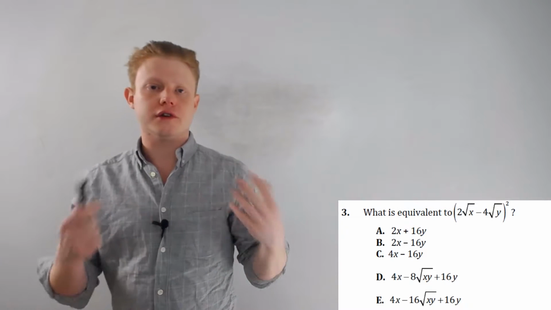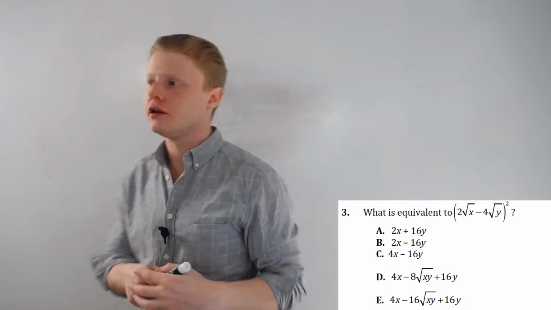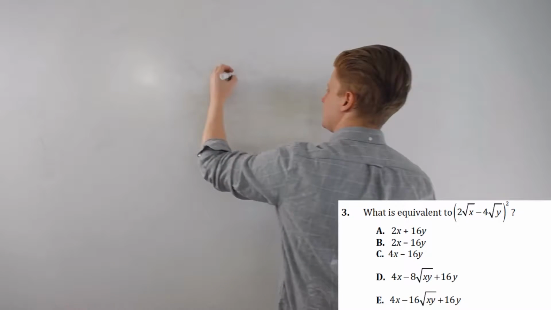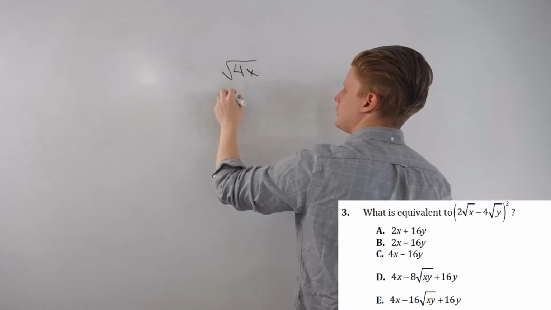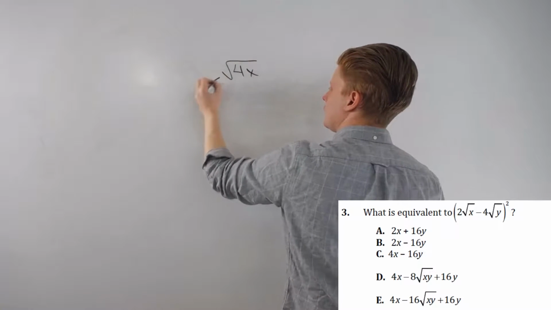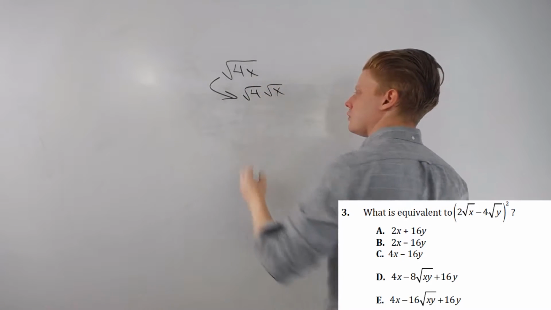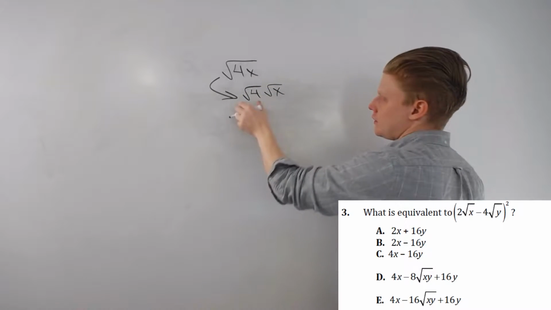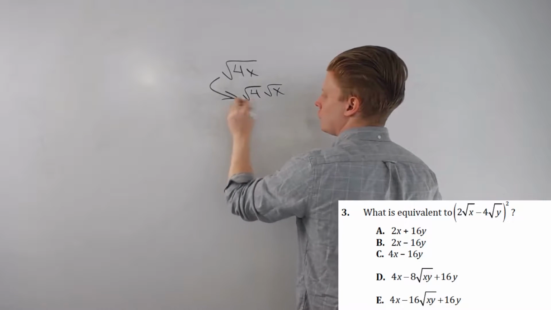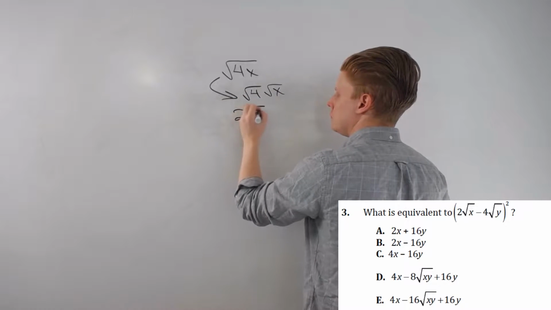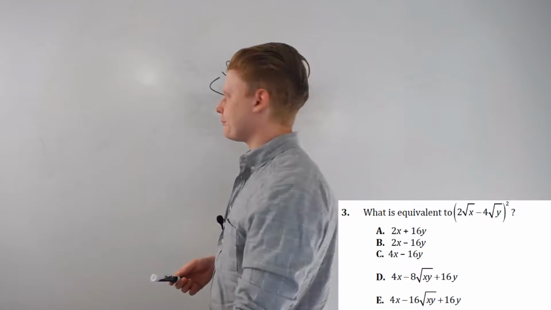When you deal with roots, you can split them as long as you're multiplying or dividing. You can't split them if you're adding and subtracting. Kind of treat roots a little like parentheses. So if I have the square root of 4x, I can rewrite this. This is just an intermediate step. I wouldn't necessarily do this unless you were uncomfortable with this concept. As the square root of 4 times the square root of x. That's what I mean by splitting roots. I can resolve the square root of 4 as 2x. Could also be negative 2x.